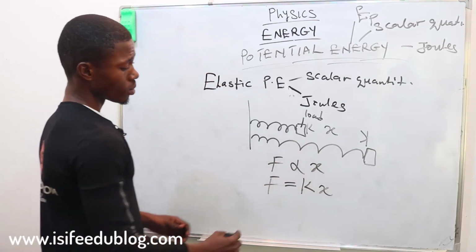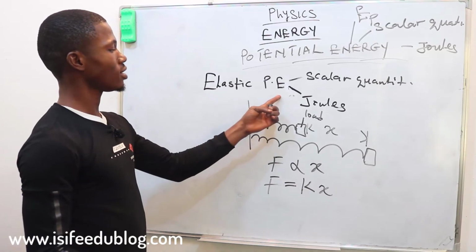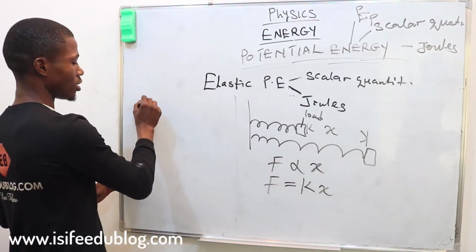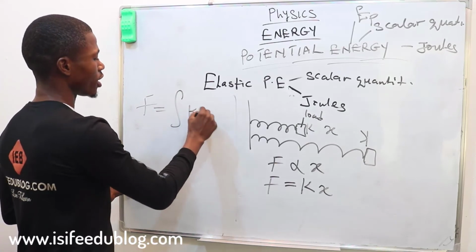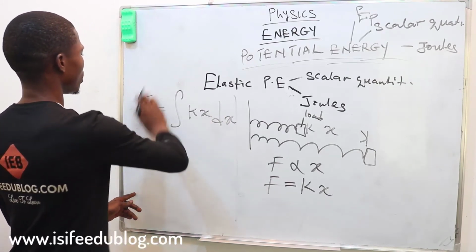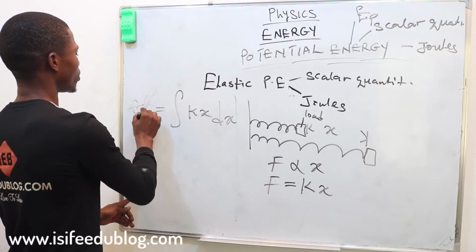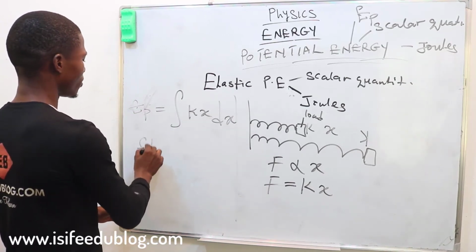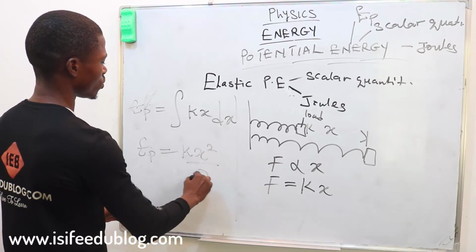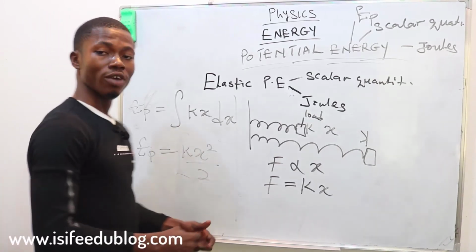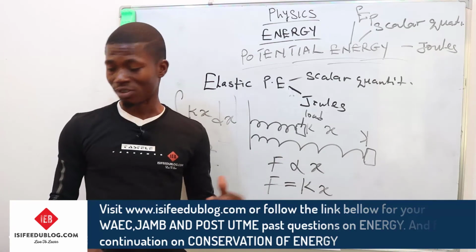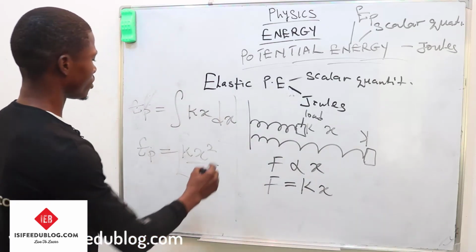This is the force. So again, if you now want to get our elastic potential energy, all we need is to integrate this force. If we integrate the force, it goes like this: the integral of kx, and we are integrating with respect to x, so that here now will be our elastic potential energy, which will be kx squared over 2. This thing we did now is integration. If you are finding integration a little difficult, just follow our math section. You will know everything you have to learn about integration. This is now our elastic potential energy.